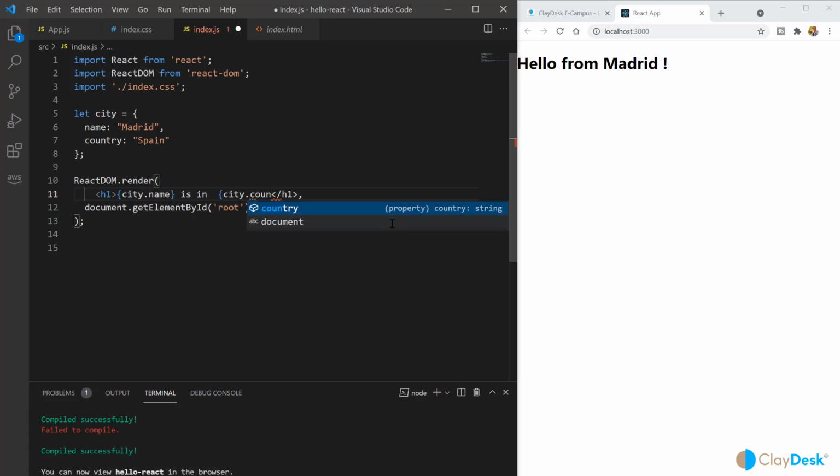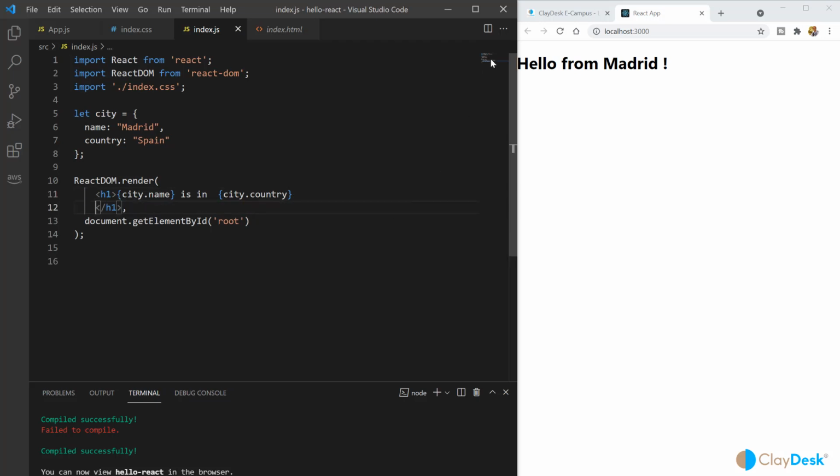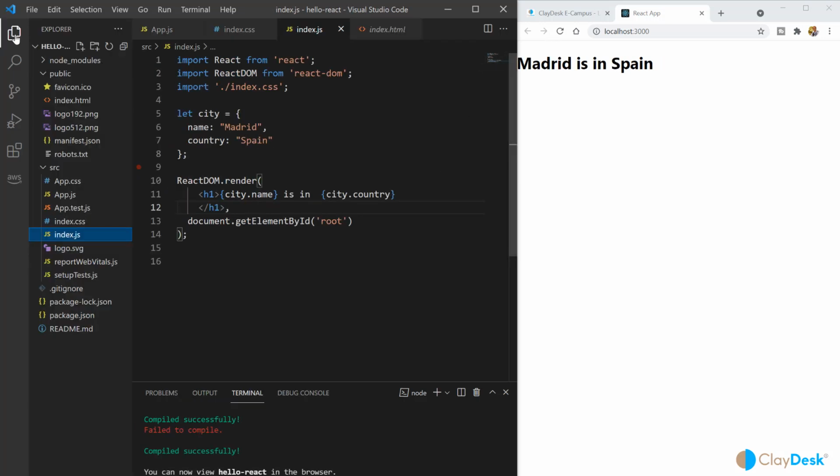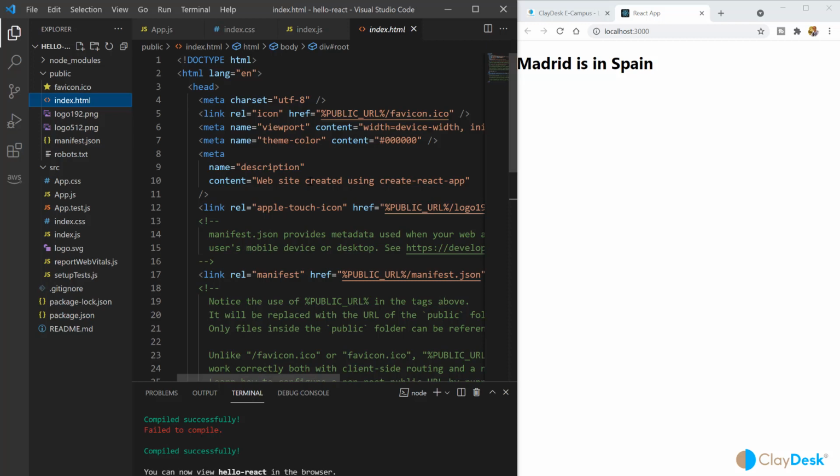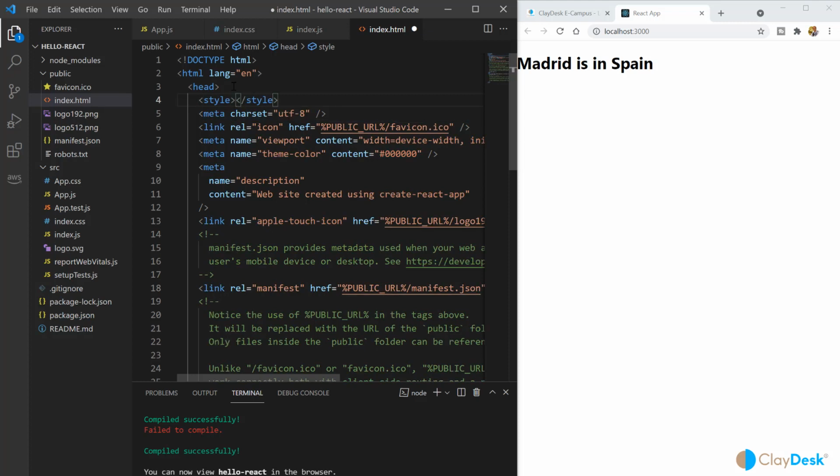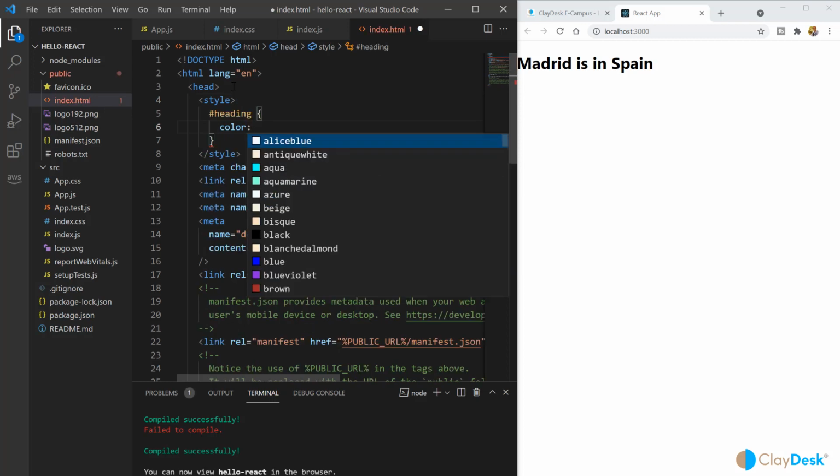Another important thing that you need to understand about JSX is you can add attributes directly to your tags. So if you go to the public folder within the Explorer and open up the index.html, for example, what I can do here is let's just go ahead and add a style tag, right? So I can do some CSS styling, and just by opening and ending a style tag, within the tag I'm going to add, let's say, a heading, and I'm going to use the ID selector and change the color to pink, blue, green, whichever you want, right?